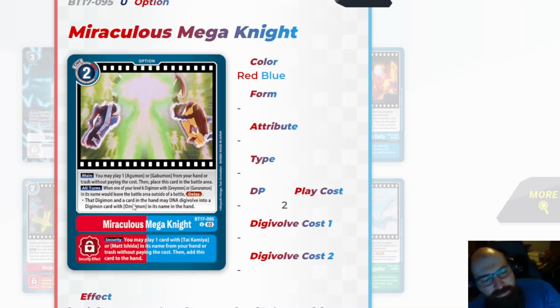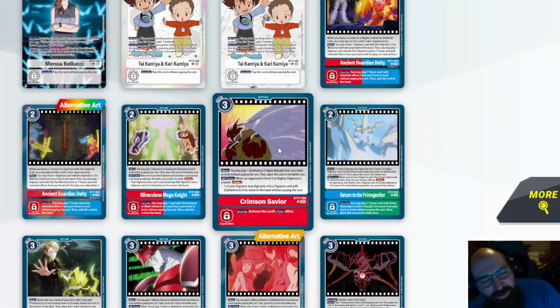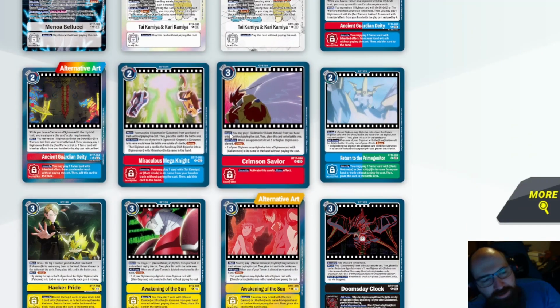Delay this Digimon and a card in your hand with DNA Digivolve into a Digimon card with Onmon in its name in the hand, which is actually really cool. You may play 1 card with a Tai, Kami, or Mat in its name from the hand or trash without paying the cost, then add this card to hand. Very good cards. I do wish this had an alternate art, but it doesn't.